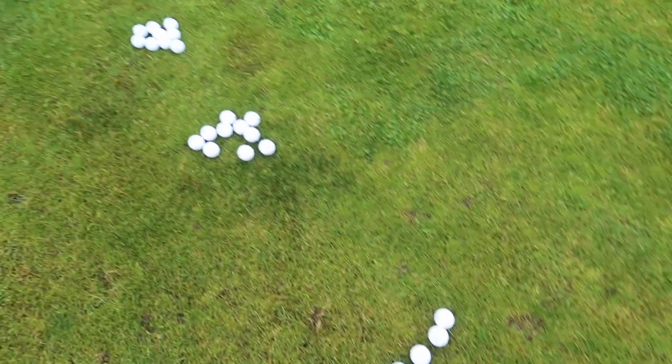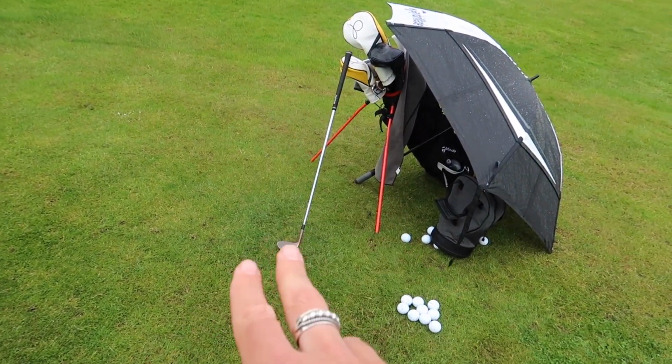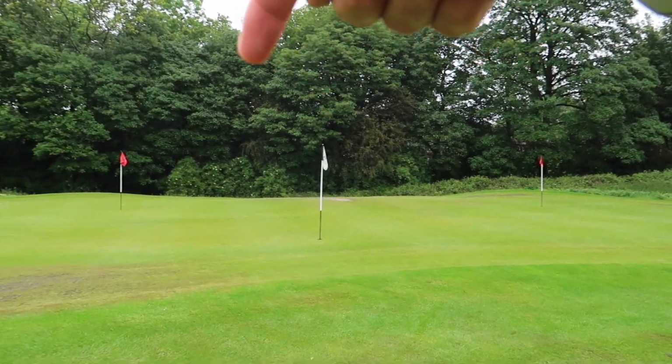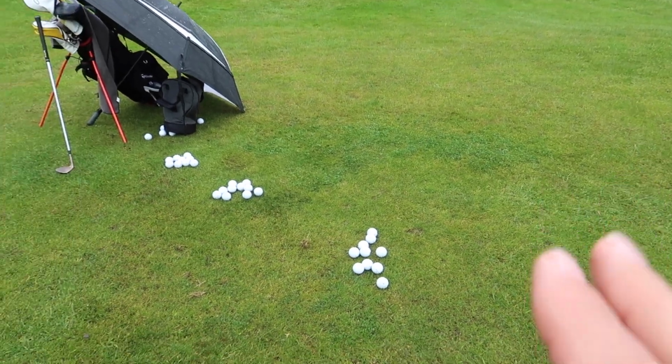So we've got three piles of balls, 10 each, and I'm starting off with my lob wedge. I'm going to do this with my lob wedge, my 54 and my 50 degree. This is target number one, this is target number two, this is target number three. I'm playing these shots from a nice tight fairway lie. And the whole point of this drill is to try and get these chips within a club length.